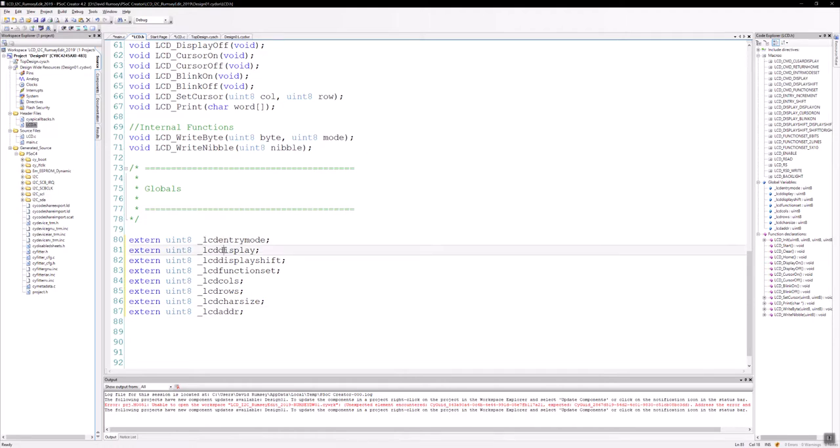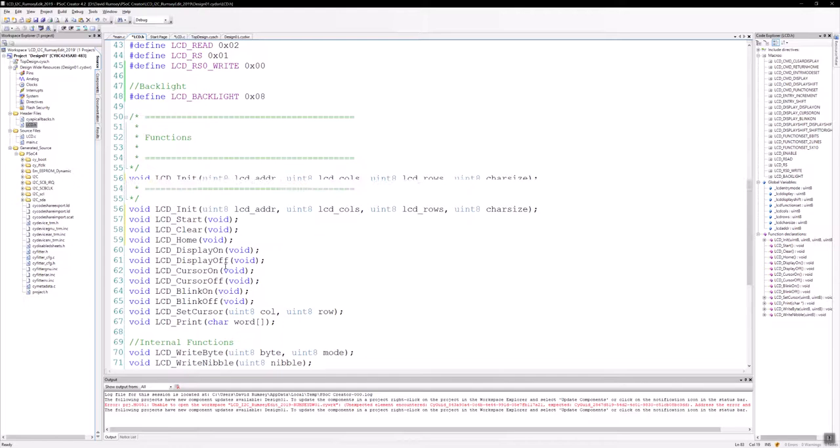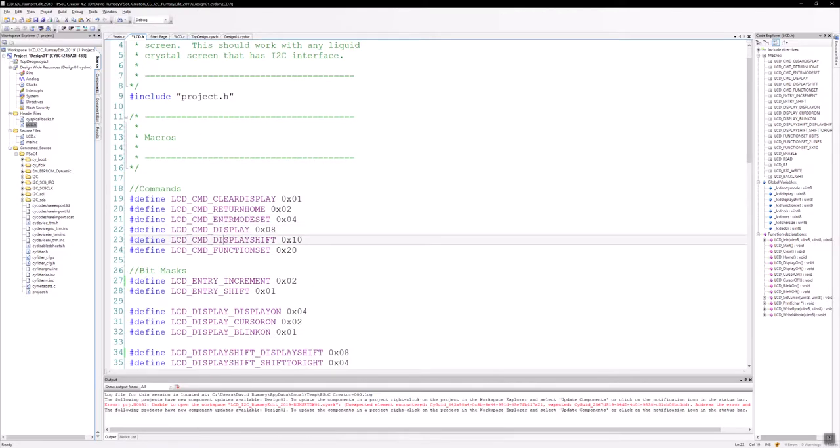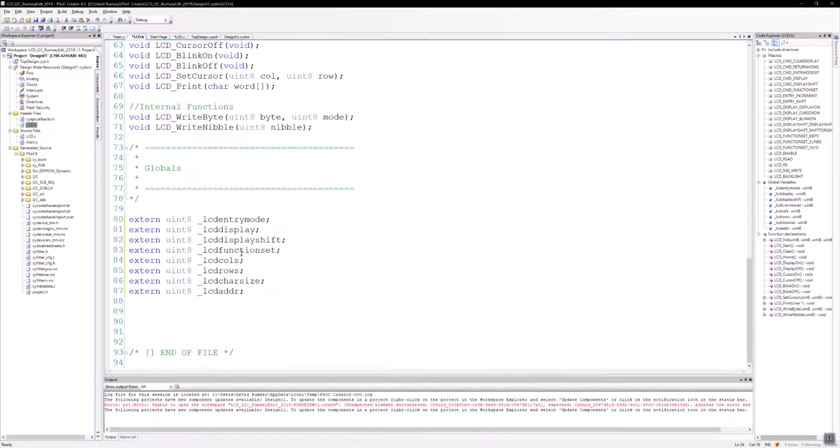But then this entry mode, display, display shift, and function set. Well, what is that? That goes back to those commands. In other words, this is going to contain essentially what the last command was that you executed for a display shift or a display. It's going to contain the last command with the bit masks on it.